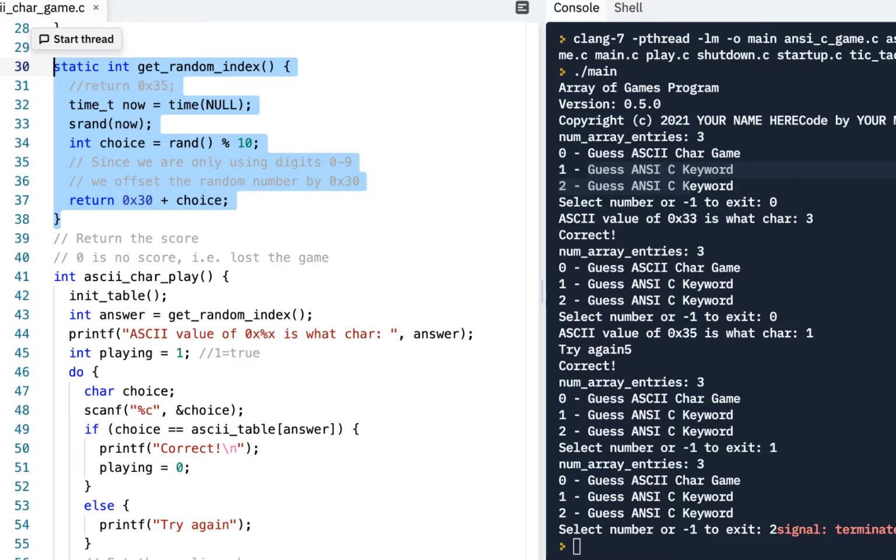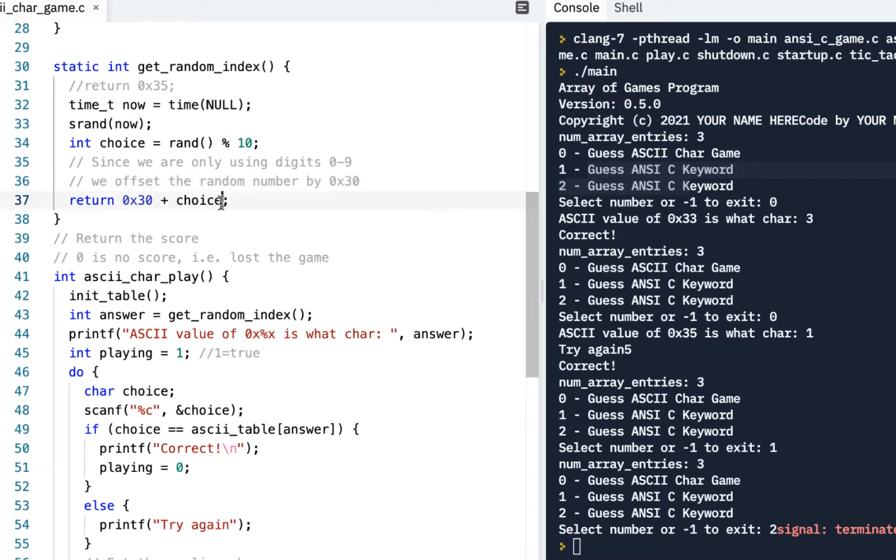There's actually another reason, because it turns out we are going to change it slightly. So it turns out, even if I created a separate file just for this function, I've got an issue in that the way we were doing it for ASCII characters was offsetting it by 30.